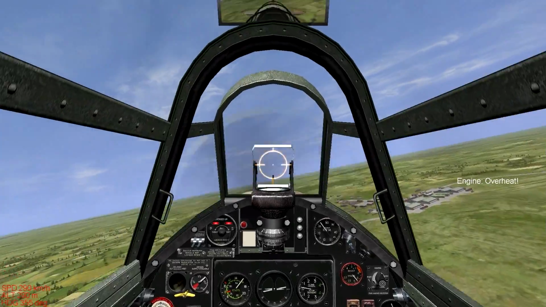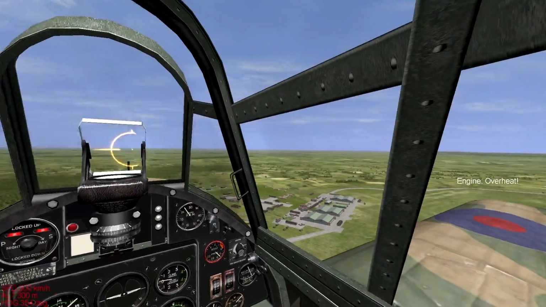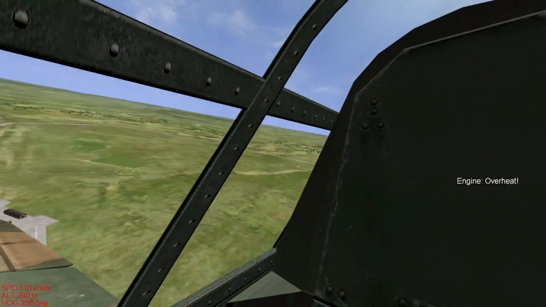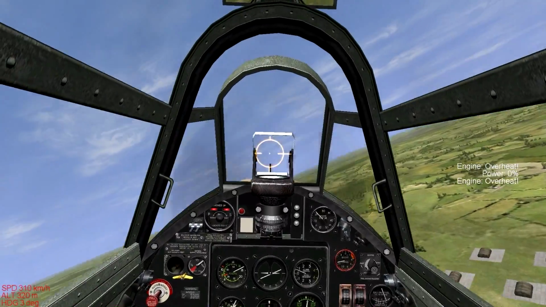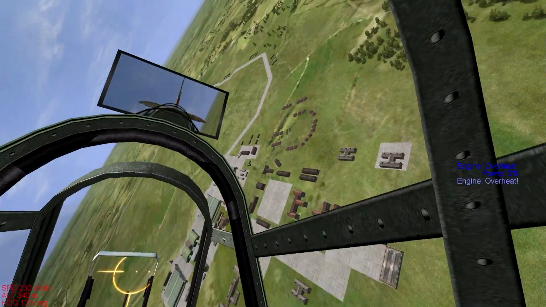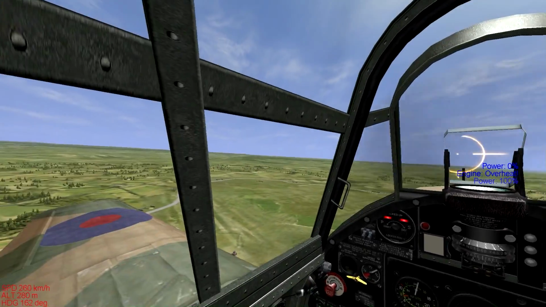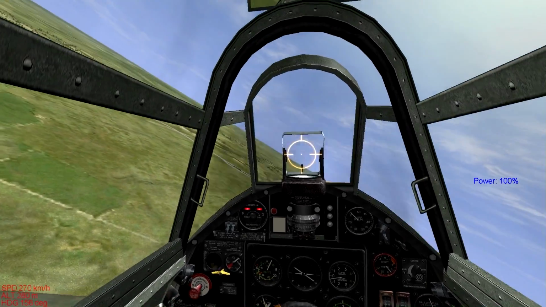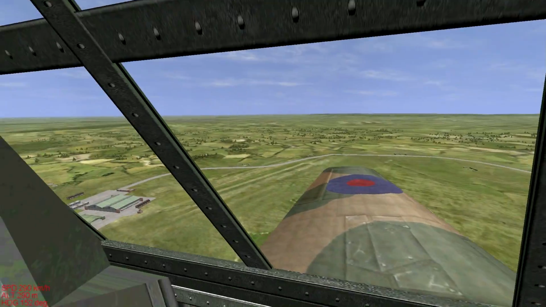If you're already going quite fast, which, well, in this particular version of the Hurricane, it's pretty difficult to be going anything resembling fast, but still, if you're already going quite fast and you need to cut your turn as much as possible to, say, avoid an attacker on your tail, what you can do is simply drop the throttle to 0% and then pull as hard as you can, and that will make you turn a lot tighter than if you pulled into the turn with your throttle still at 100%. It will slow you down a heck of a lot, which is worth bearing in mind, but it can be done that way. The other thing is that a lot of aircraft have different flap settings.